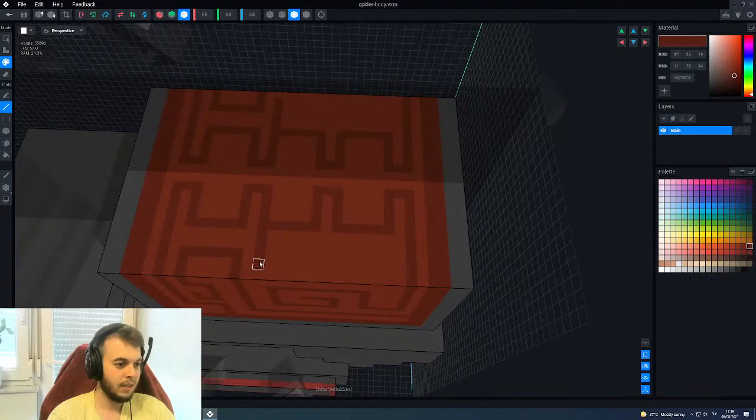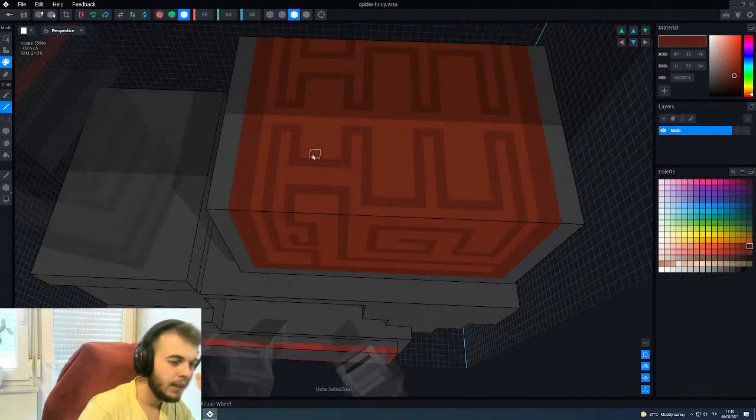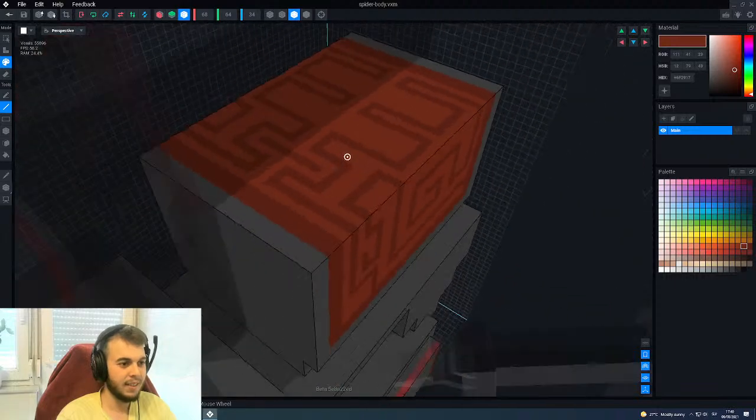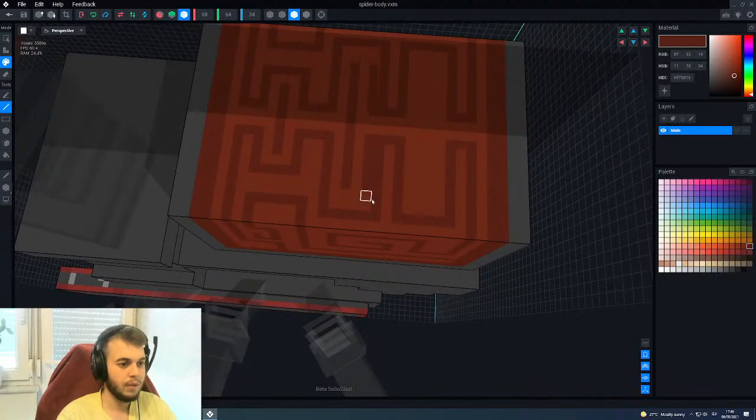Okay, and then these two parts can be extended as well. Here. And then we can even do, yeah, we can't because it's an even number. Let's see, I think this would be kind of cool if we were to do something like that. Just so we have some pattern from the inside. So we can do something like that.